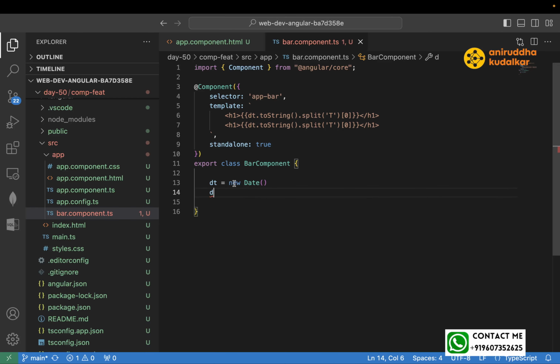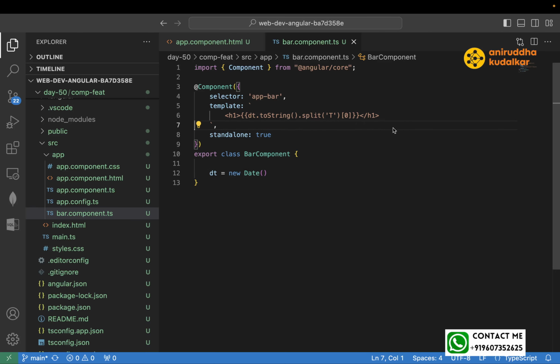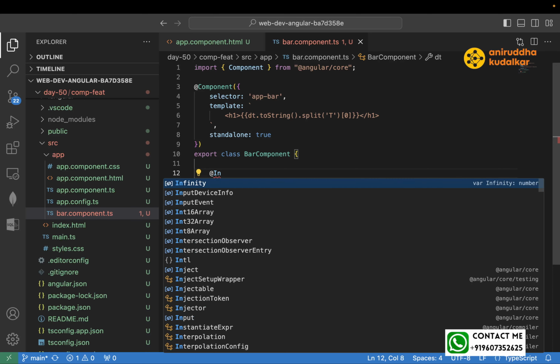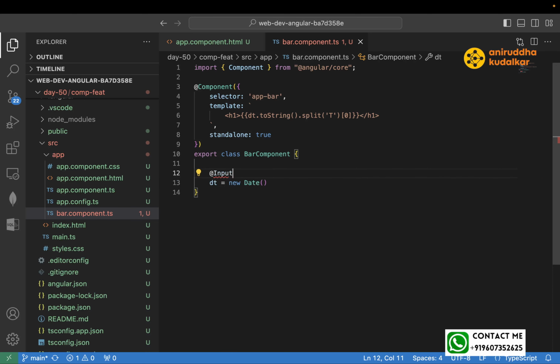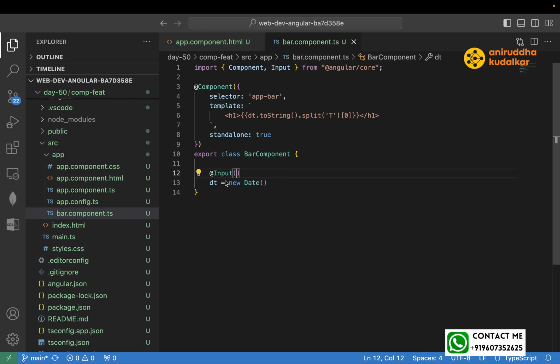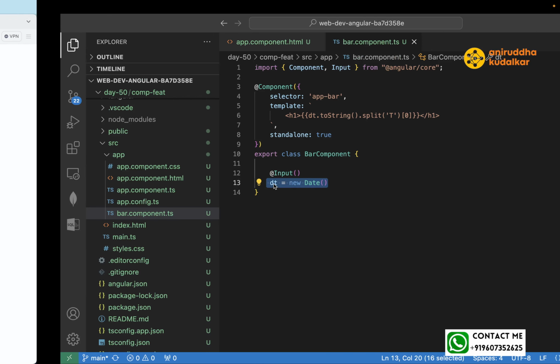Or we can keep the dt also, and to that dt we can attach an input. The way you have a button tag, and to the button tag we have type, in the same fashion we can have input, right? And to the input we can assign something like this.